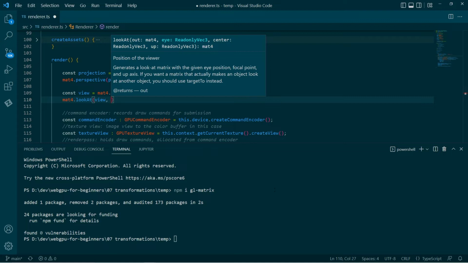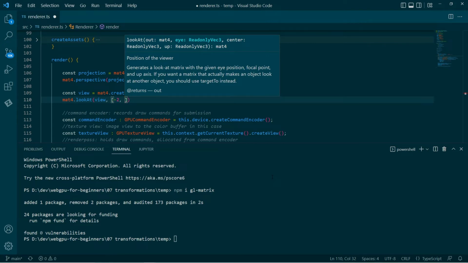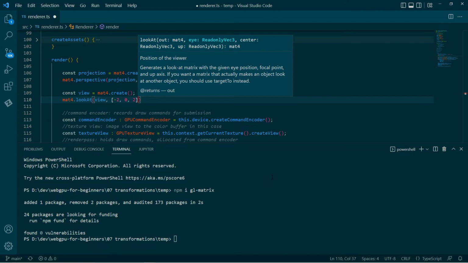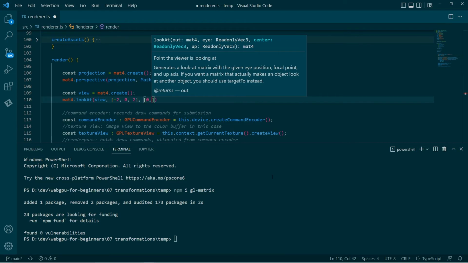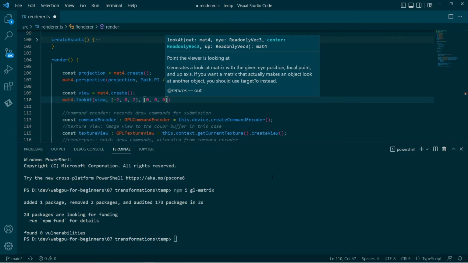So I want to set my camera at an x of -2, so back a little bit from the triangle, a y of 0, so left to right in line with the triangle, and a z of, let's go with 2, so a little bit above the triangle. And then the center, that is the position that we're looking at, I'm just going to look at the origin. So the camera will be set back a little bit, looking directly at the origin.